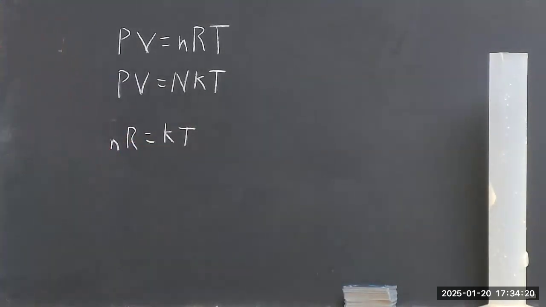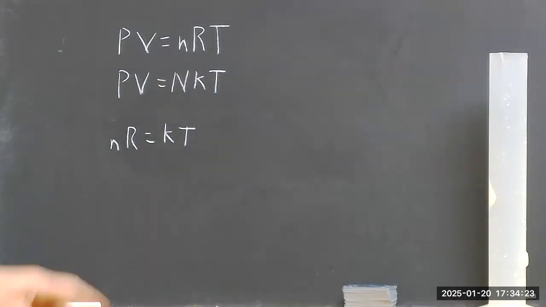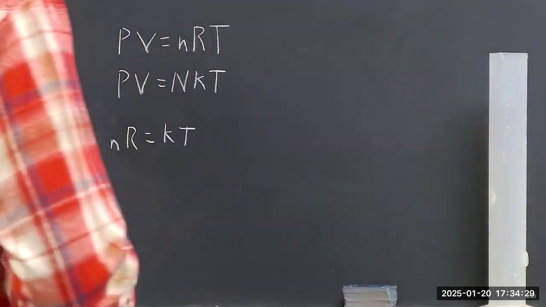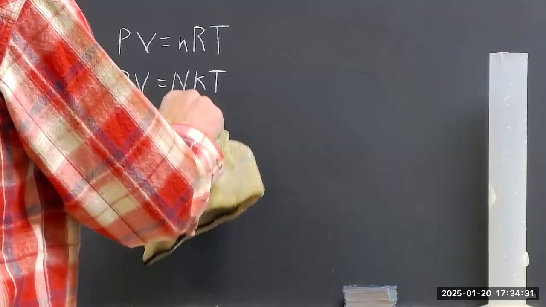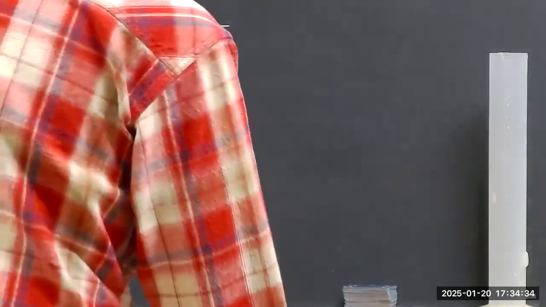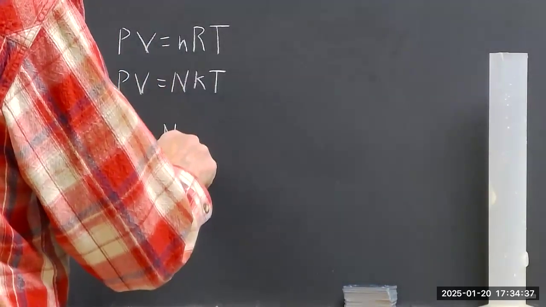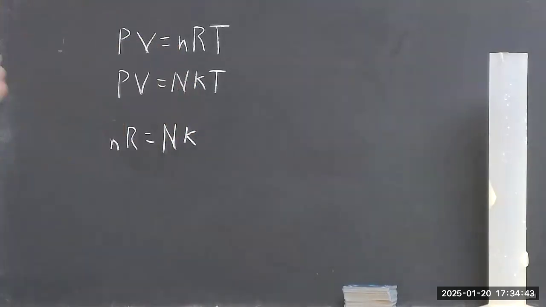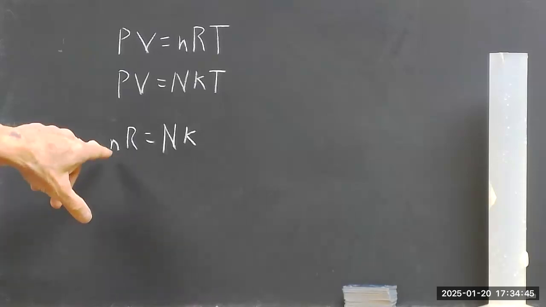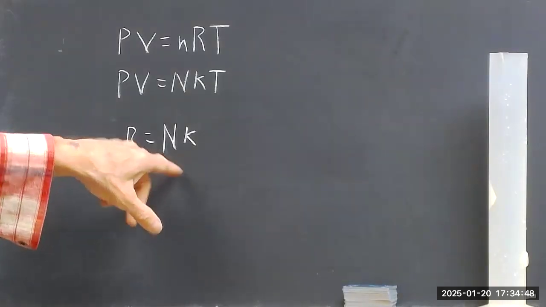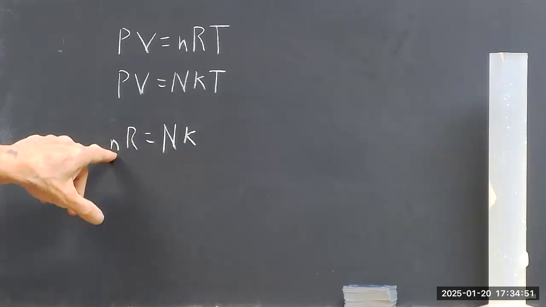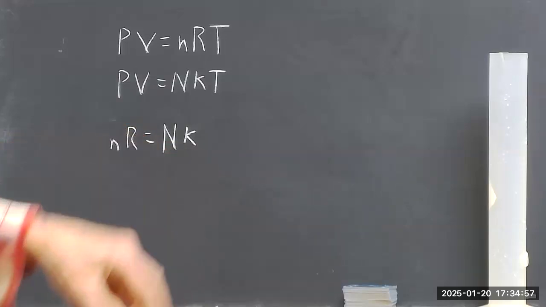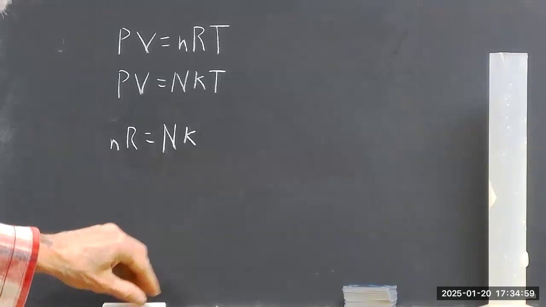And then the question that I'll pose for you to think about is, I'm just in the habit of writing PV equals nRT, and that made no sense. First mistake of the semester, okay. Little n R has to equal big N times little k. Now, what's the relationship between little n and big N? If you know how these two are related, the number of moles and the number of particles, then you know how R and k are related. And you want to think that through as thoroughly as you can.